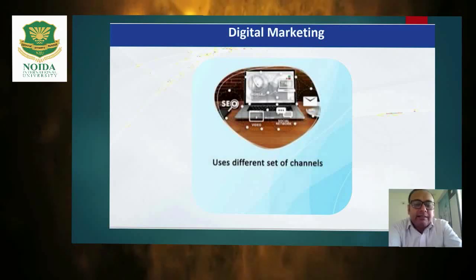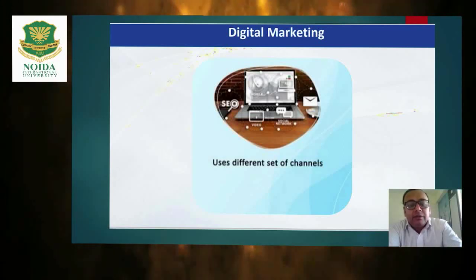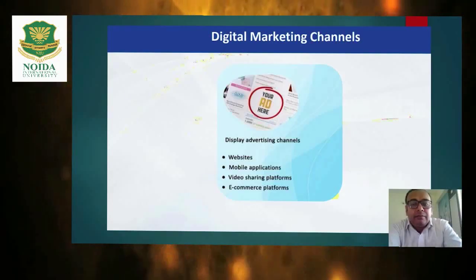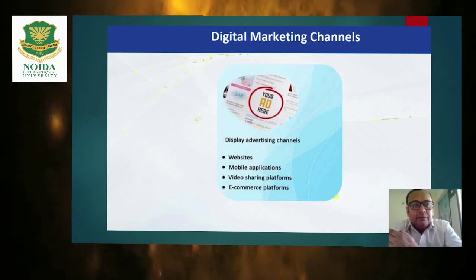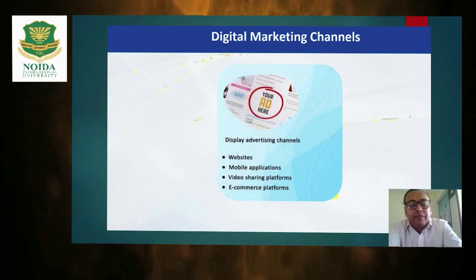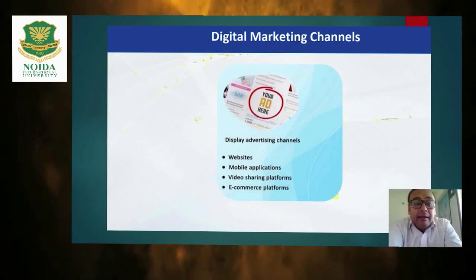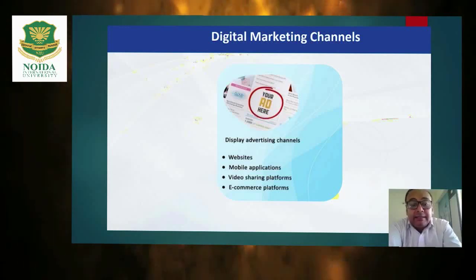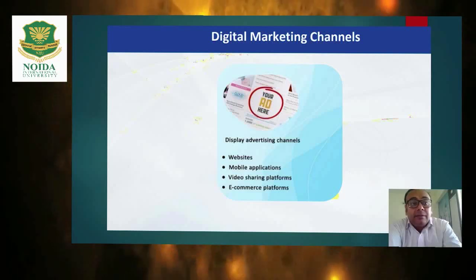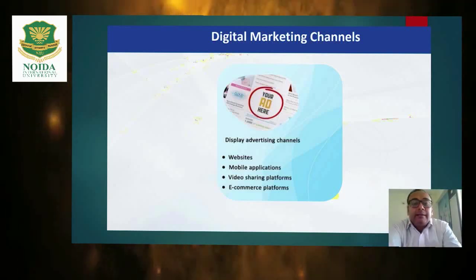If you come to the digital marketing channels, it uses a different set of channels, and those channels vary, from digital ads to others. Okay, and one of the foremost marketing channels, if you talk about display advertising channels, are the websites, the mobile applications or apps, video sharing platforms like YouTube, and the e-commerce platforms, which are contributing in a very big way towards marketing, like Flipkart and Amazon and things like that.